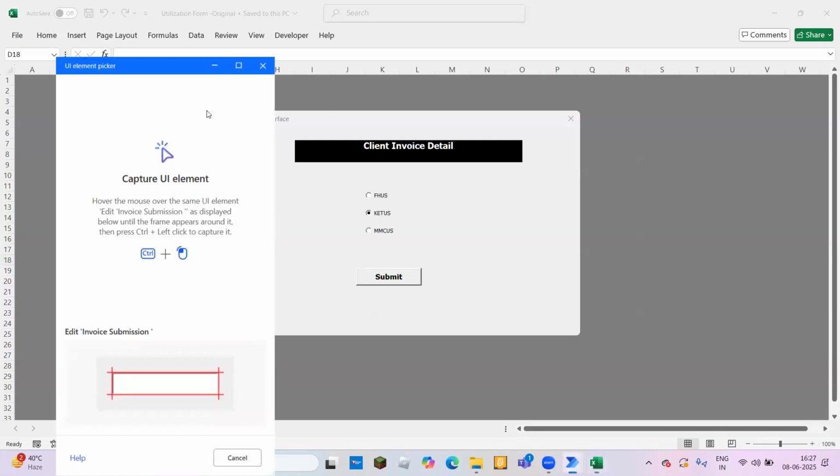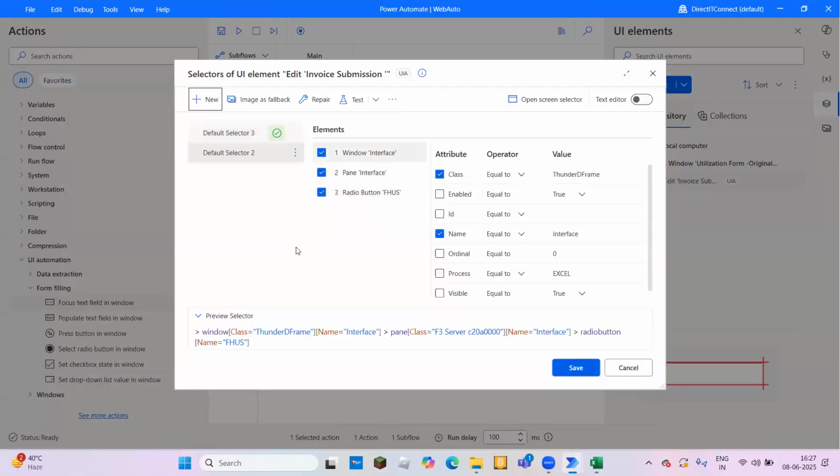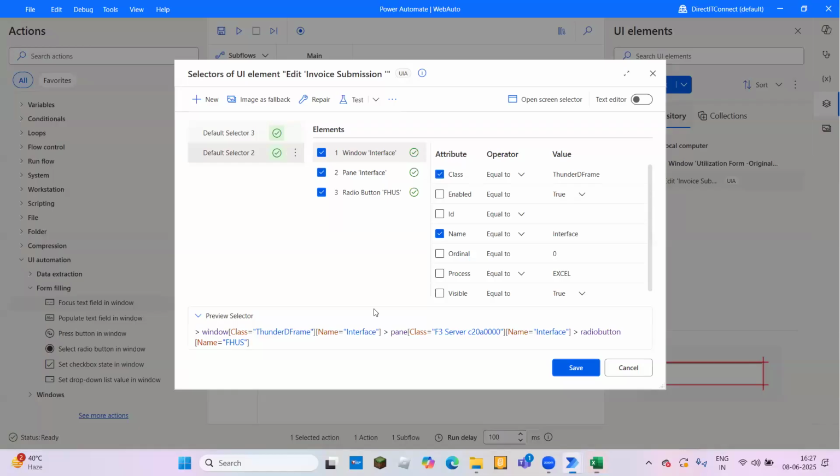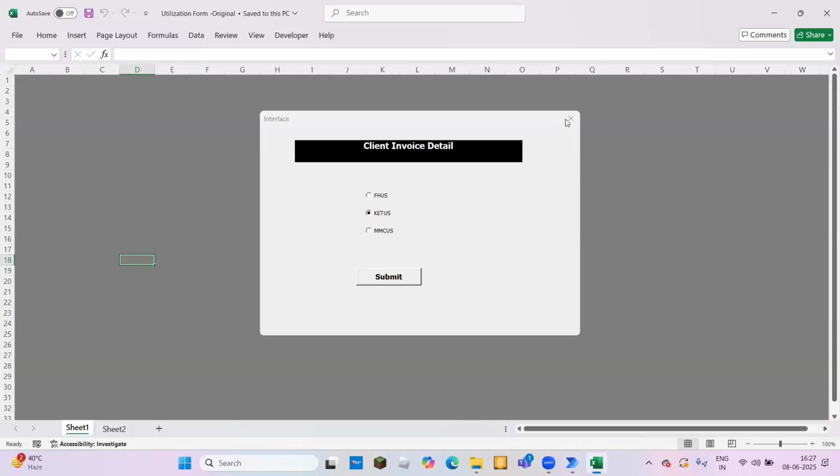So let me take an example here. I will capture this one. Let's try FHUS. Here it is checking FHUS. I will go and test it. Here also it is capturing the class. I will close it and try it again.